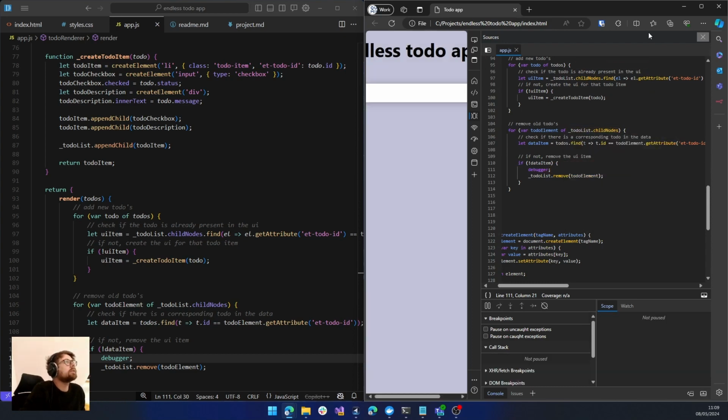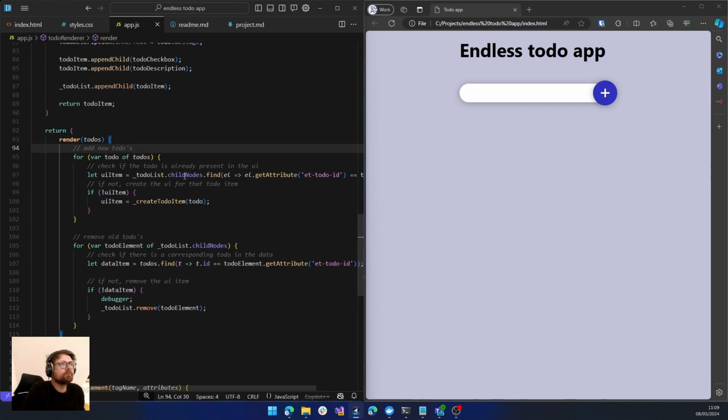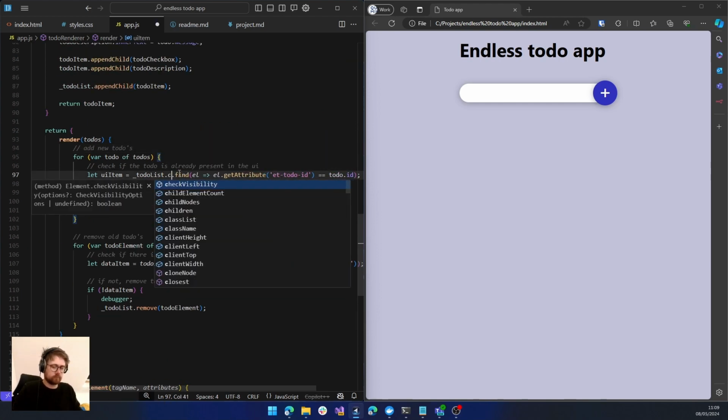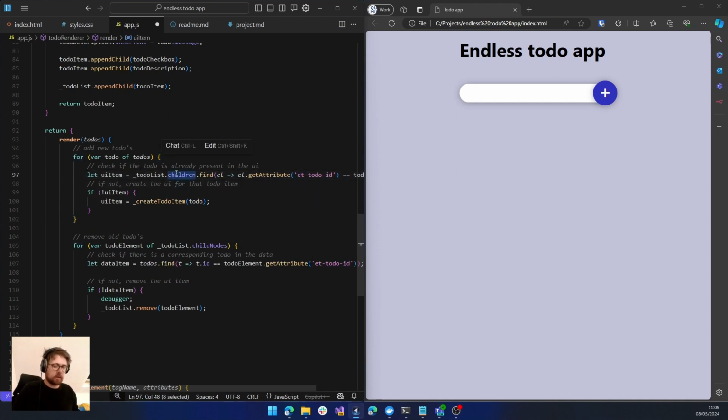I think child nodes is the wrong thing to use here. I think children is correct, because nodes also include text nodes, which is sort of a special case. It's not really an HTML element, but it's still considered as a part of the DOM.